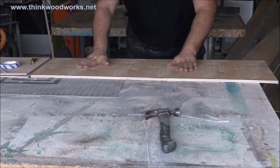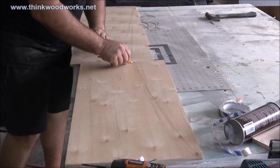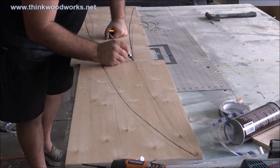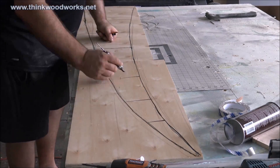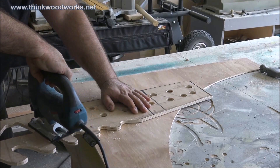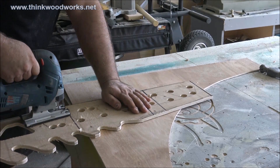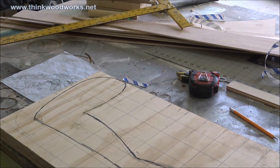With the body done, I started working on the tail. I used some double-sided tape — fast edge speed tape — which is a really high quality tape that really held everything together well. And when you're cutting on a pattern, you need those pieces to stay together. So after drawing out a tail, I drew out a pattern on the inside, drilled some holes through, and then cut it out again with my jigsaw.